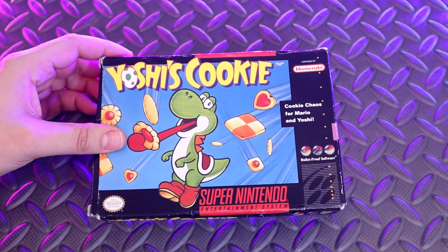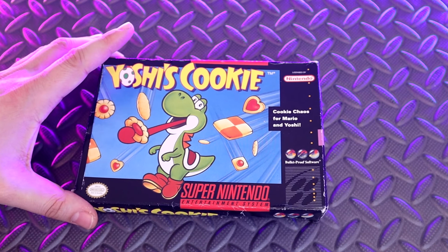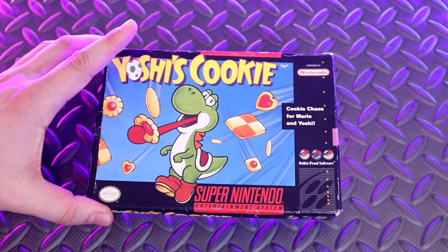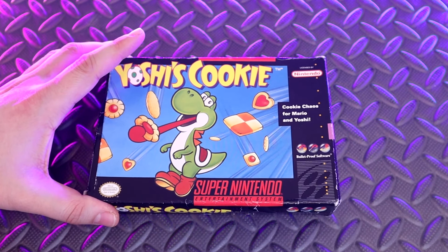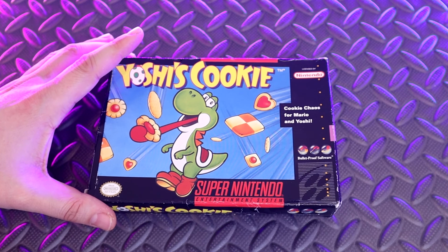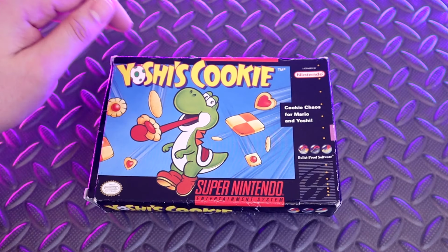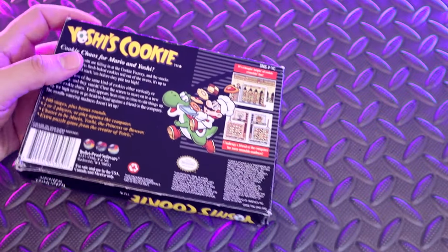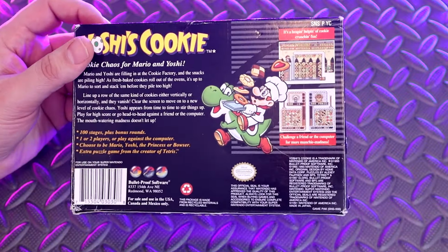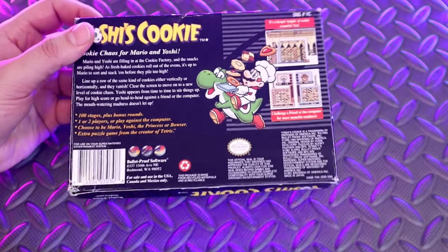Okay, here we go. This is Yoshi's Cookie for the Super Nintendo. As you can see, pretty fun puzzle game. It's not something that I would buy at full price. I'd rather play it on the NES, I guess, but it's on the NES too as well, I believe. I don't know, maybe not. Cookie Chaos for Mario and Yoshi. Alright. And once again, the box isn't in the greatest condition, but at least there's no codes written on the box itself, so it's actually not that bad considering it's an older console.